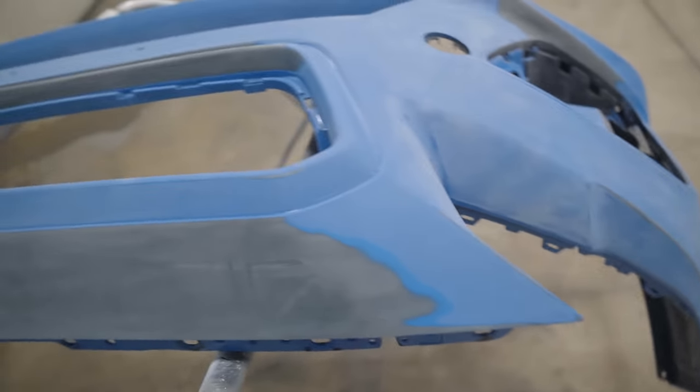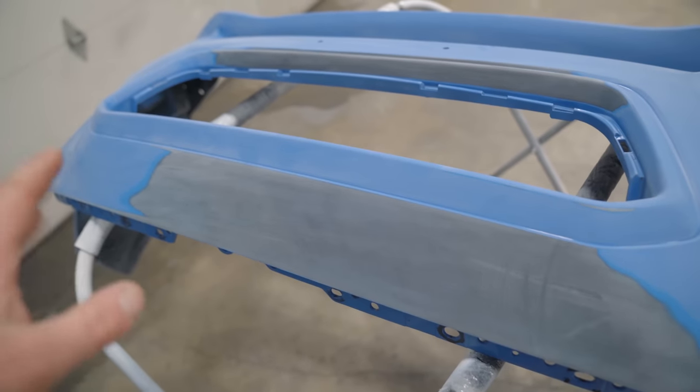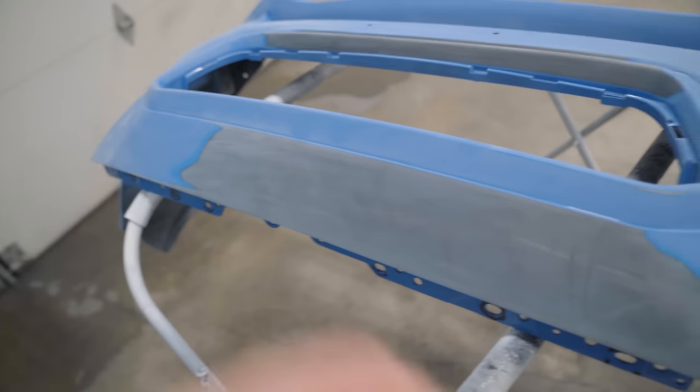All of that peeled. We had peel areas all over this bumper, and I should have just went ahead and bought another new OEM bumper and started from scratch. But it is all prepped out now. Shout out to Mr. Trey, if you're watching this video. Thank you for peeling the paint and then prepping out the bumper. Now it's ready for paint.